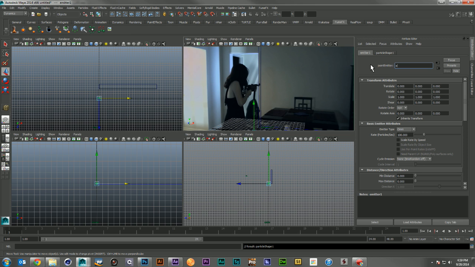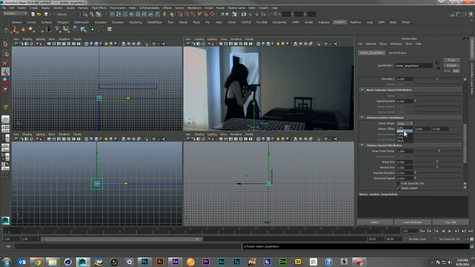I'll call this one emitter large debris. And I'm going to change it from an omni to a volume, and change it from a cube to a sphere.